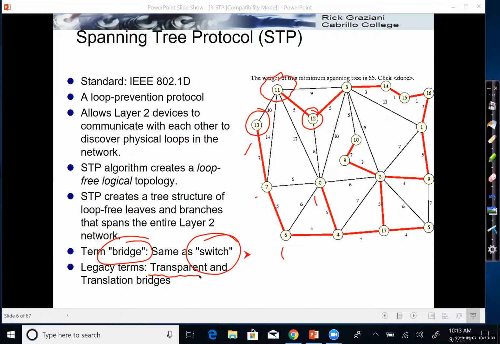But we also had translation bridges, to connect local area networks of different technologies or protocols, like Ethernet to Token Ring. So the term bridge is used interchangeably with the word switch now, especially when it refers to Spanning Tree. When I say bridge, think of a layer 2 Ethernet switch.